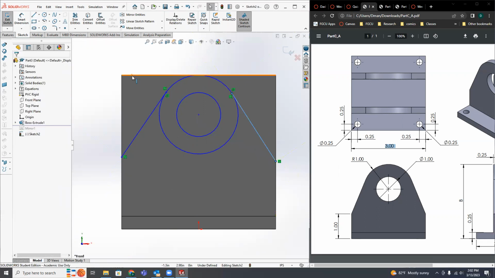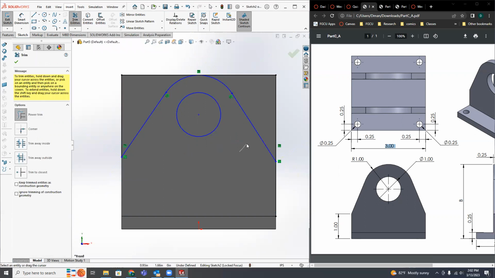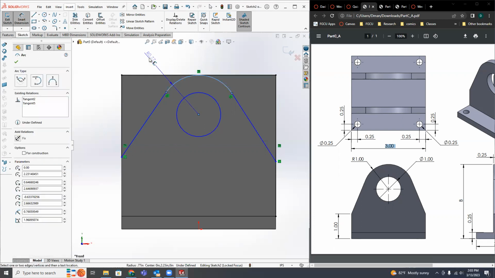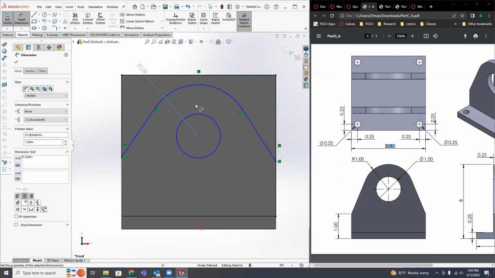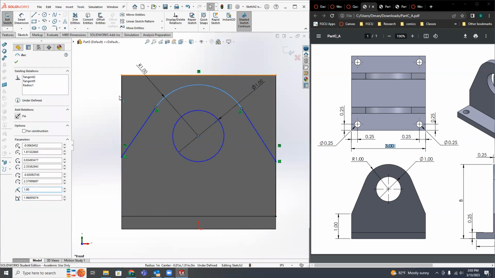And then I also want to have this top and these side lines serve as another area for the cutout. This is going to have 2 closed contours in it. I have one set of contours for the top and then another contour for the hole. And this might actually be a little bit easier to do in 2 separate sketches, but we'll see how this goes and we can modify it if we need to. So this is going to have a top radius of 1. This is going to have a diameter of 1. I lost my tangent relation there, so I'm going to add that back in.